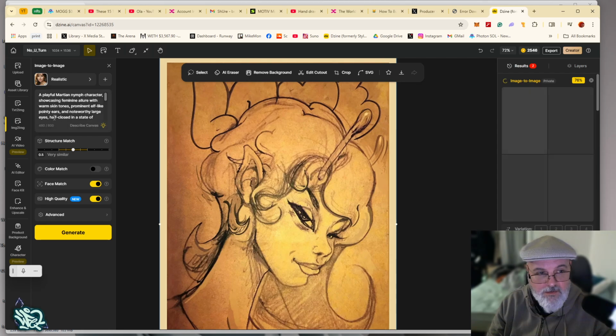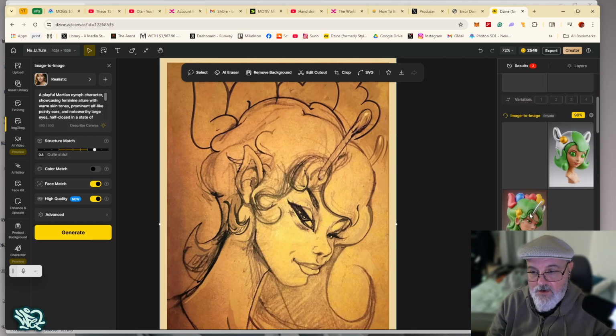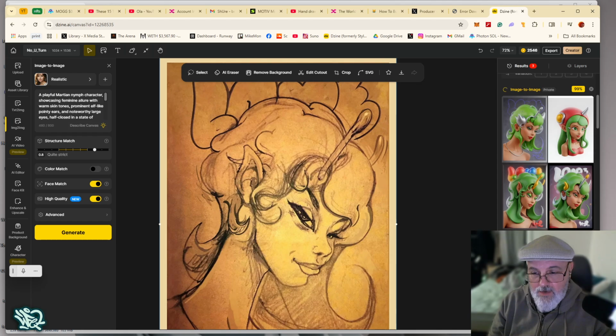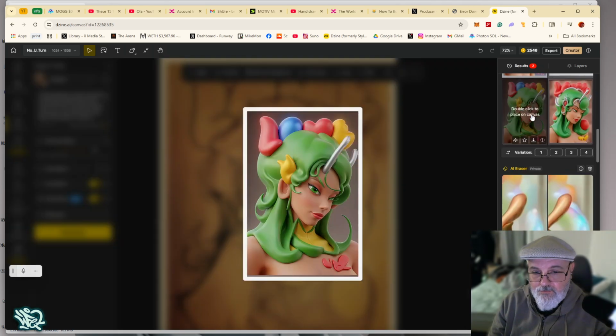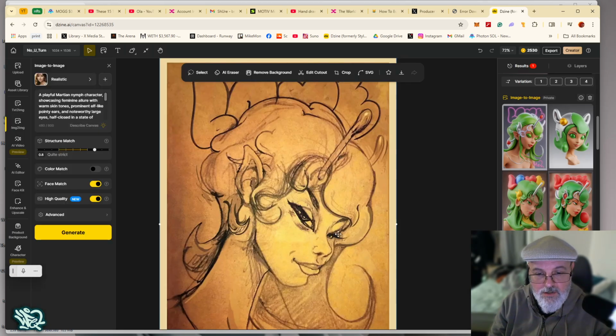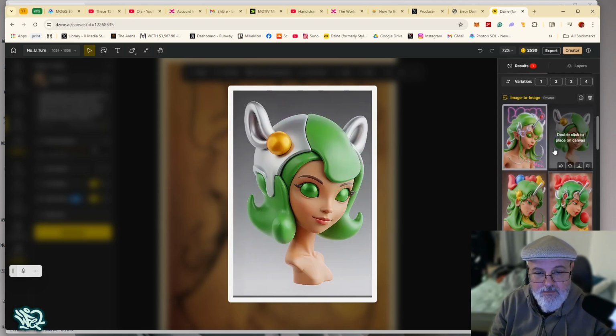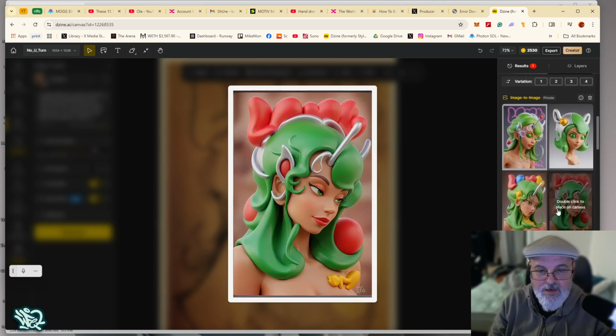So let me see. I could also do realistic. I'll just show you for a variety, right? Structural match, I still want to keep it very close to what she looks like. And yeah, within a few minutes, you get a few variations. The 3D version, I think the structural match was down pretty low. So this was a 3D style. It'll take the artwork and try to make a 3D version of it. Pretty decent. This is completely wrong, but again, the structural match was not exact.